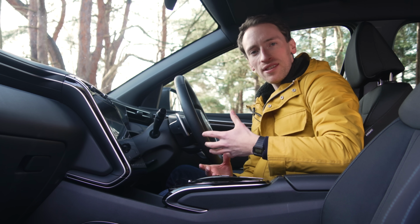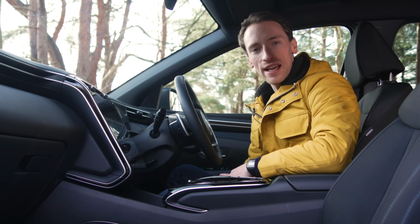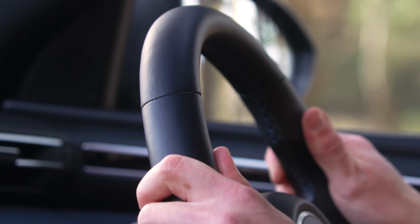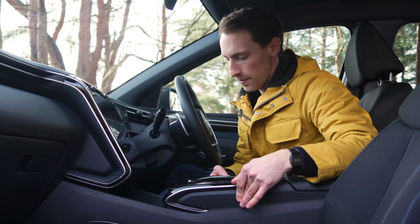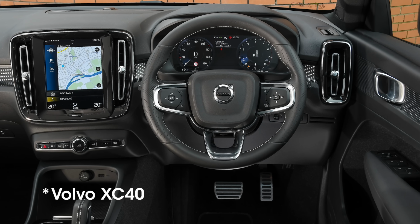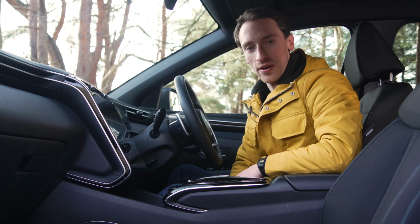So compared to a Seat Ateca or a VW Tiguan, this does feel a little more special, but it's missing that final layer of panache that you get with a Volvo XC40, because some of the materials, like the leather around this steering wheel, and if you go for leather seats especially, they've got a plasticky sheen to them. And also there's a bit of flex in this centre console here. So some rivals at the more expensive end of this family SUV class have a slightly higher level of quality, but still this is an impressive interior, and the tech is very good as well.